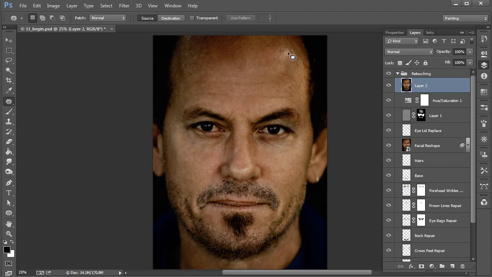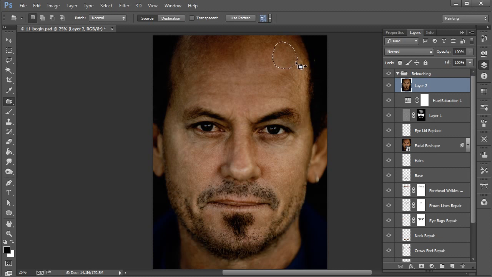All right, so we're going to use our patch tool that we selected towards the end of the previous lesson. And I'm going to draw a selection right around that little hot spot right there. All right, very cool. So having done that, what I can do is drag to another area of the forehead, probably right about there, and then release. And you can see now it's replaced that. Now the entire hotspot is gone, so I don't want it to be completely removed.